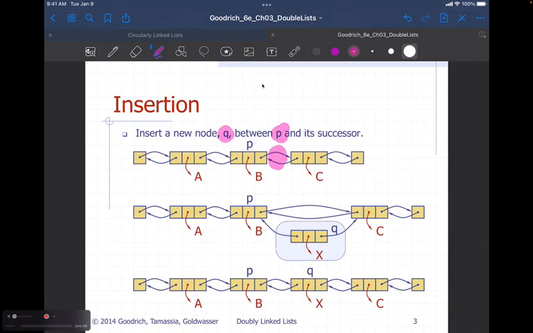Our node is called Q. We just need to first hook up Q's previous pointer to P, and hook up Q's next pointer to whatever P pointed to. And then we also need to fix, so P was pointing to C, right? So P was pointing, let's erase some stuff.